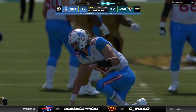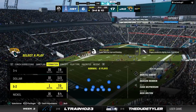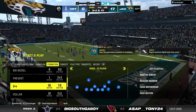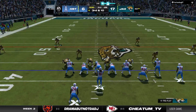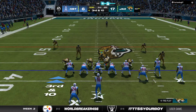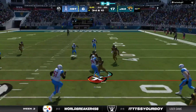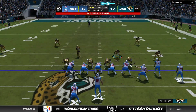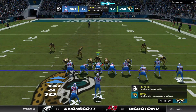Another throw on 2nd down, and this one incomplete as well. A couple of quick incompletions, and now they're just one more away from getting off the field. They've got options now. Could they dial up a blitz here or just drop everyone into coverage to crowd the throwing lanes? This offense in desperate need of a conversion as they come up on 3rd down. Here's Lawrence to throw. Drops it off for Chubb. And he'll be taken down, but not before he works it past the 50. And they're going to hurry back to the line now. First down, Houston.